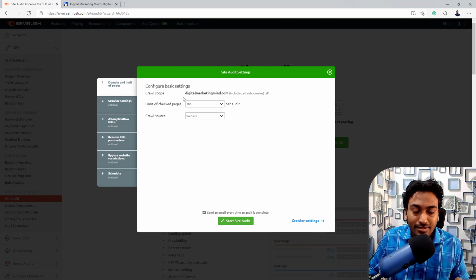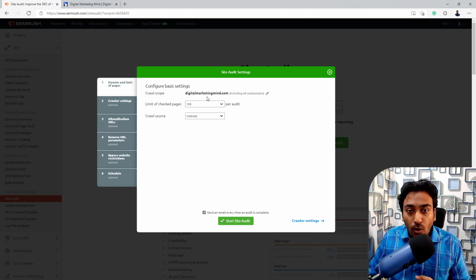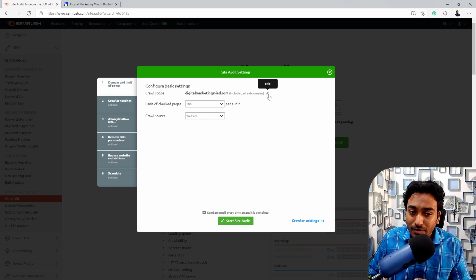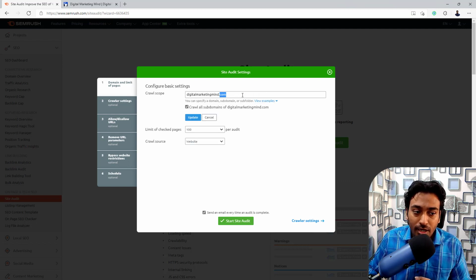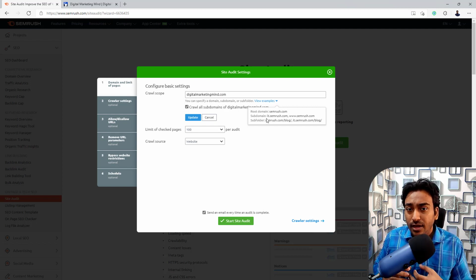Basically, the first one is something called scope. Basically, you are saying that I want all the web pages and all the resources within this website to be crawled. This will be the most used for most of the people, but in case you have some customization, something like, let's say for example, I'm clicking on the example, it shows that instead of the root domain, you want only a subdomain to be crawled. You can do that as well.